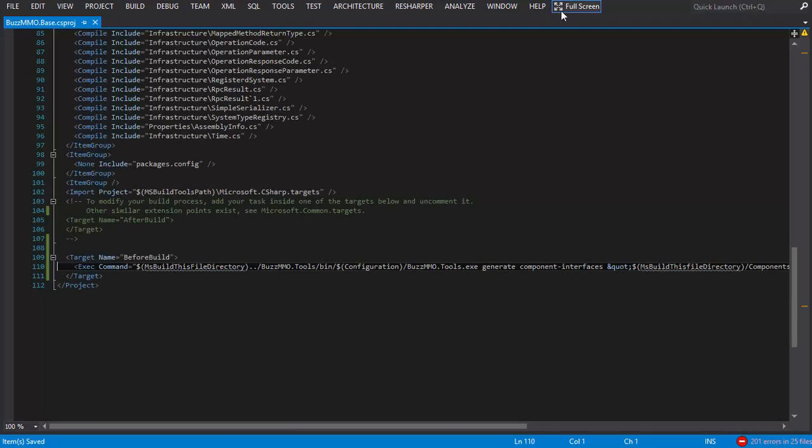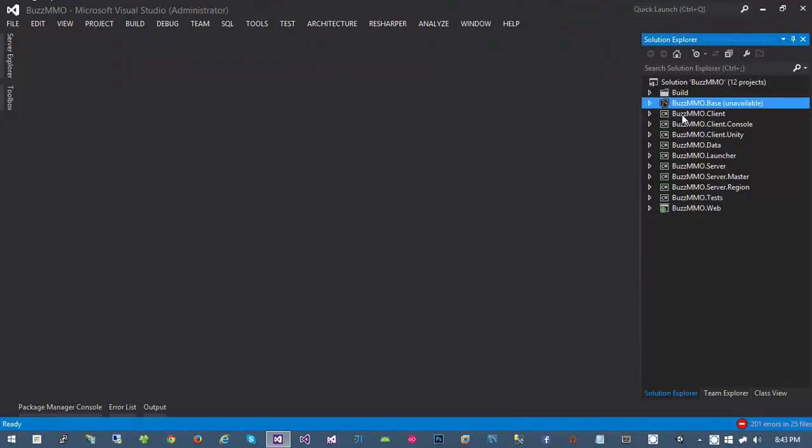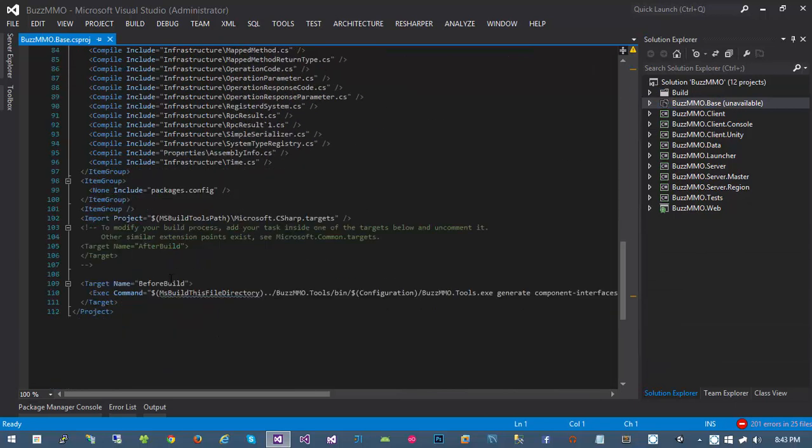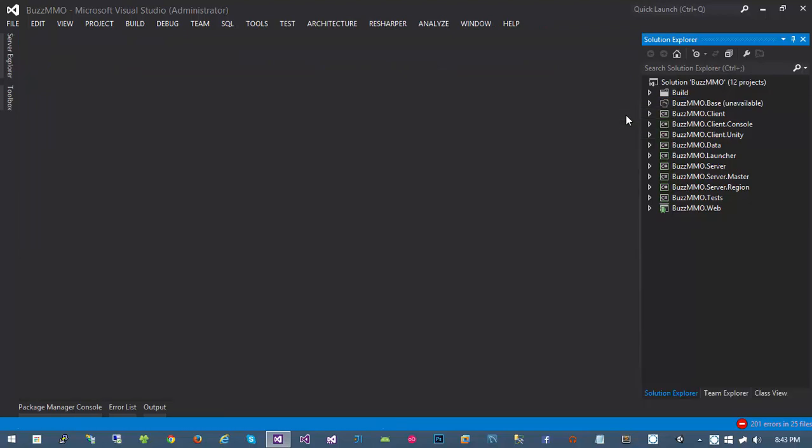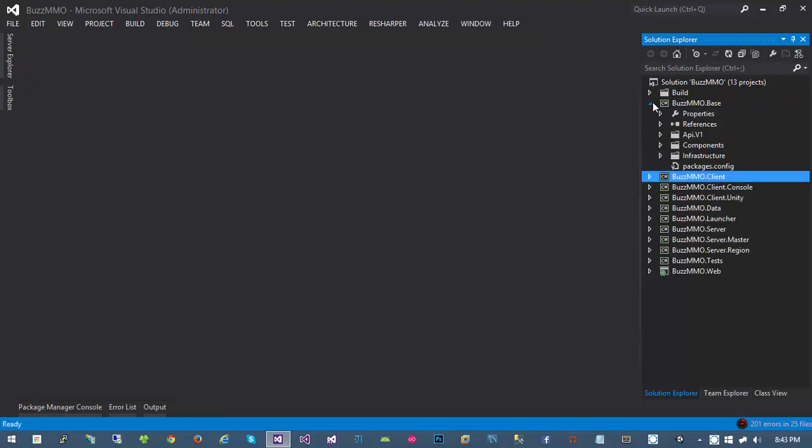Before we run this, of course, we do need to right-click the project and say reload. Actually, just in case this is successful, I'm going to take this whole exec line, copy it and paste it off to the side. You should do the same too, because we're going to be doing the same thing in our test projects. So I'm going to reload this. Now, the first order of business is I'm going to create a folder in here called generated. The way our code is written at the moment, it'll fail if the folder for where the output file is supposed to go doesn't exist. Now let's right-click BuzzMMO.base and say build and see what happens.